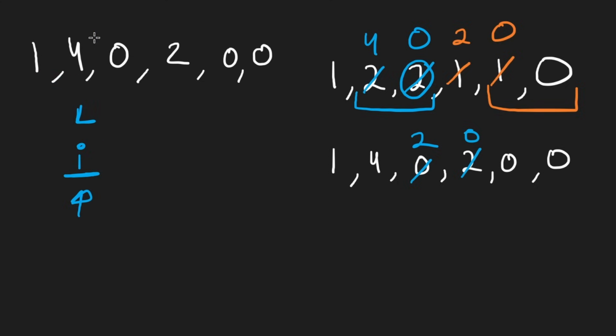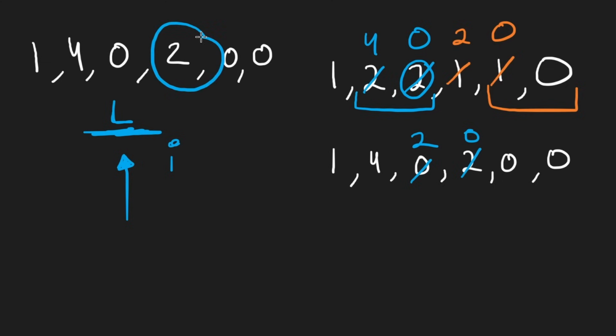So now, once again, we look at this element, it's not 0, we perform a swap again, so we shift both pointers, left will be here, and I will be here. Now we see a value that's 0, so we don't perform a swap. We increment our I pointer, but our left pointer stays here. The left pointer tells us that next time you see a non-zero value, put it over here. That's the next available spot. These two spots were already filled.